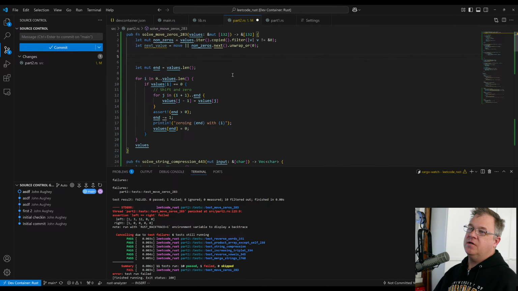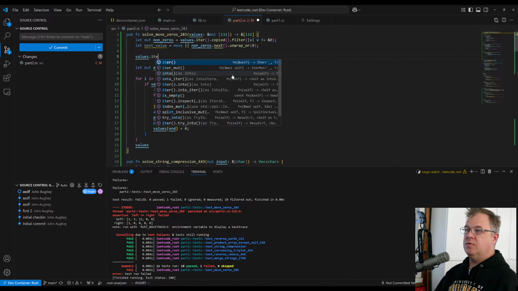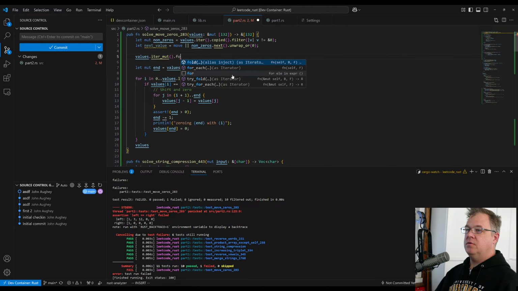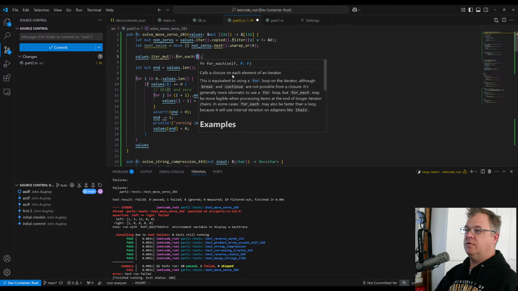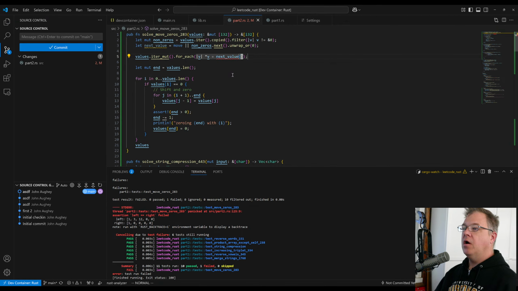Okay, so then all we need to do is go values iter mute for each star v is next value. God, move that. Those have got to be mutable as well.